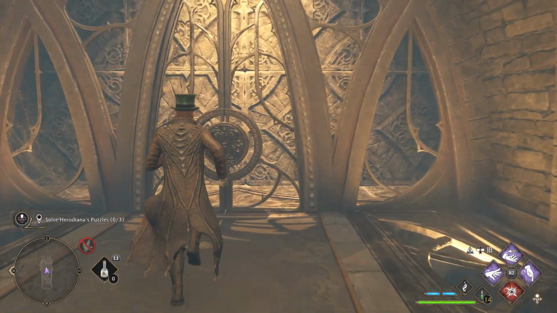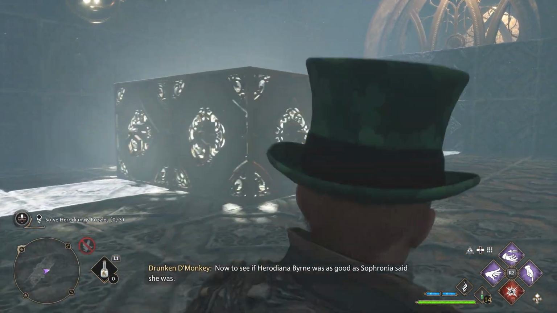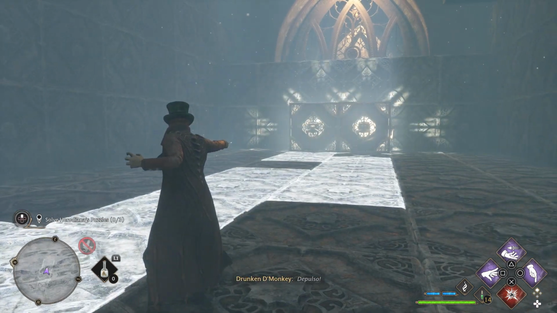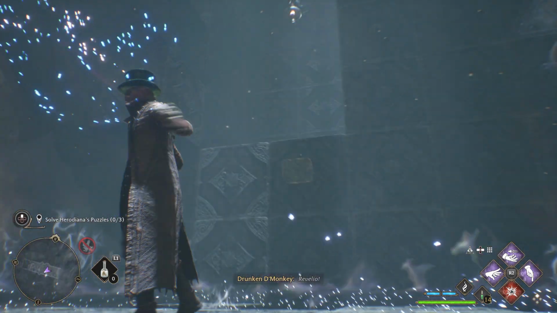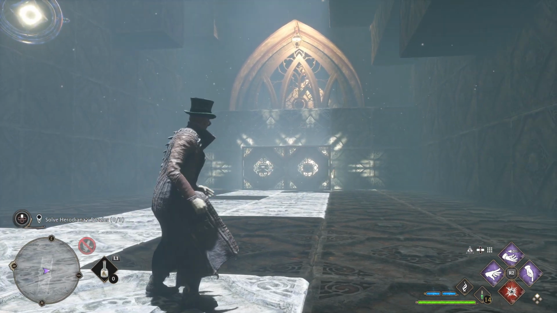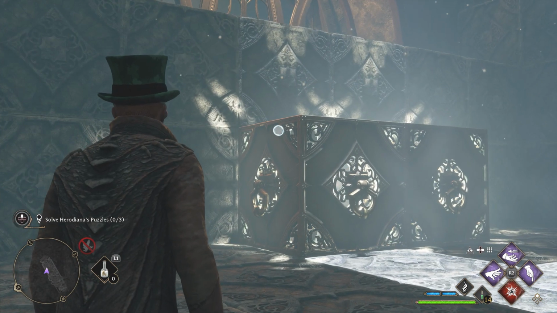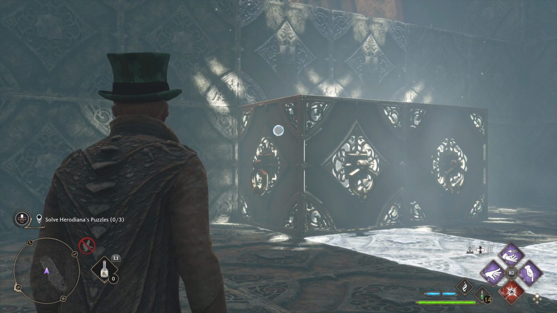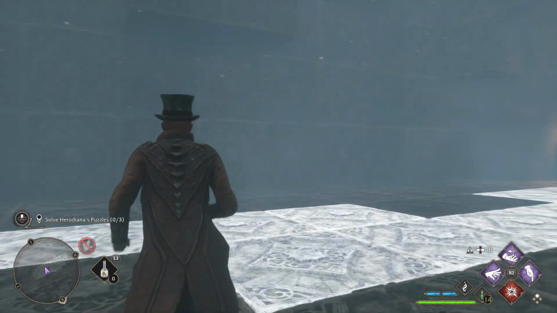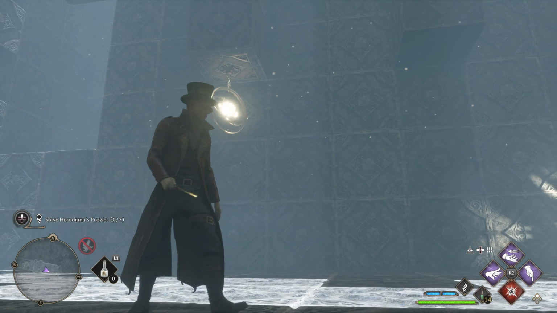Okay, so the puzzles are based on the Depulso. Now to see if Herodiana Byrne was as good as Sophronia said she was. Revelio. There's a chest up there. Okay, well let's check this out. If the Depulso works, that's purple. I don't think we're gonna be able to smash it down. What does this do? Let's see that side. And that thing went a long way, so there's no guiding it. Alright. And what is that thing?